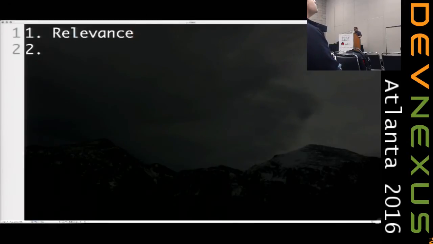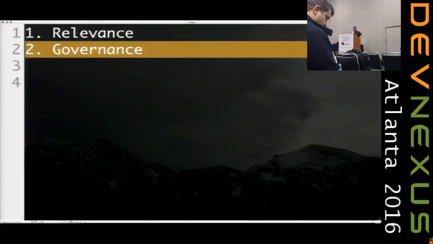That is the question of relevance. The second problem is governance. There is usually, in companies, an architectural committee. You probably work for one of those companies where you cannot just make your decisions, you have to submit your ideas to architectural committees. I figured this out over the years: the architecture committee is where innovation goes to die. Because you have this great idea, you submit this proposal, and by the time they come back, it's obsolete and nobody cares about it. So governance becomes a big problem as well.